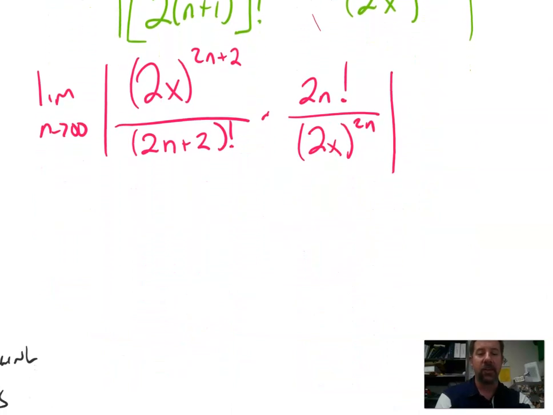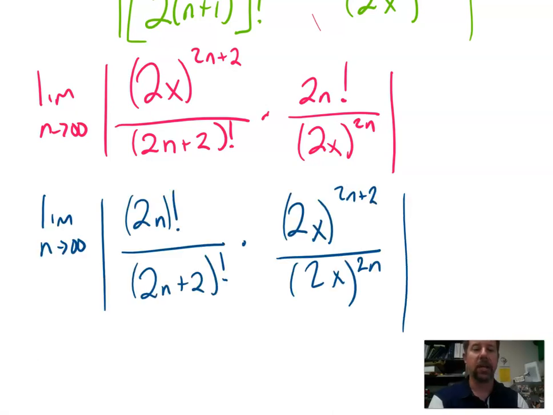Now I need to rewrite this, grouping my n's and grouping the x terms. Looking back at my work up above, be careful of this. I just noticed I had a mistake technically in my work above. There is a big difference between 2n in parentheses factorial, and 2n without the parentheses. In the pink up here, this is technically wrong, and I should have parentheses right there. Those mean two totally different things, so just watch out there.